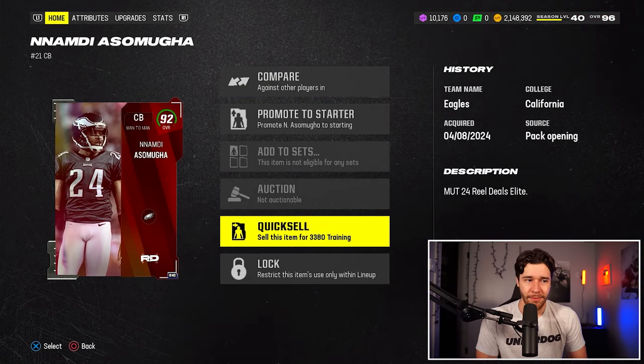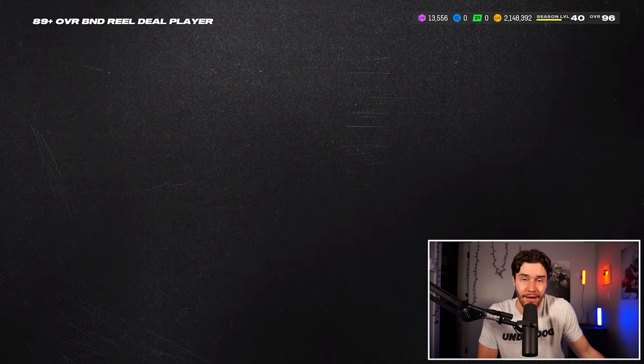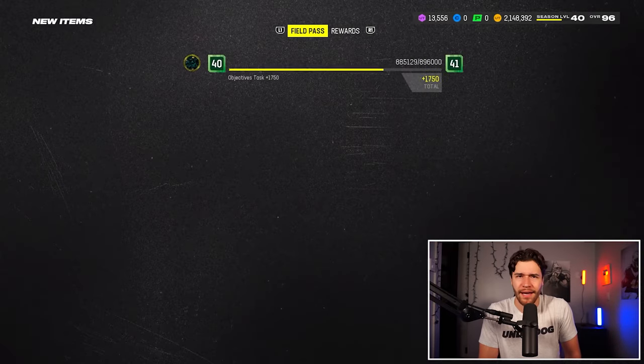We got a 92 Nnamdi Awesome to start for 3.3k training. That's actually not bad right there. That's a solid bit of training we're going to pick up. And again, you can get lucky. You can pull a full player, which is awesome. Or even like a 95 could play for you.